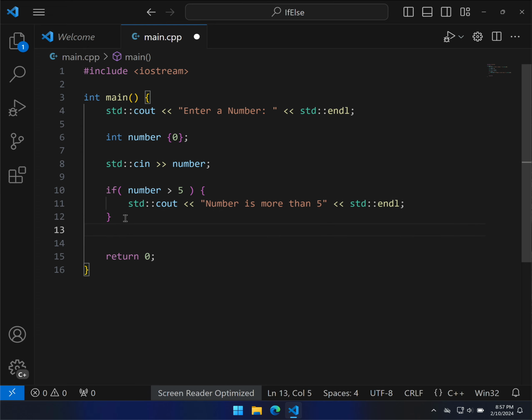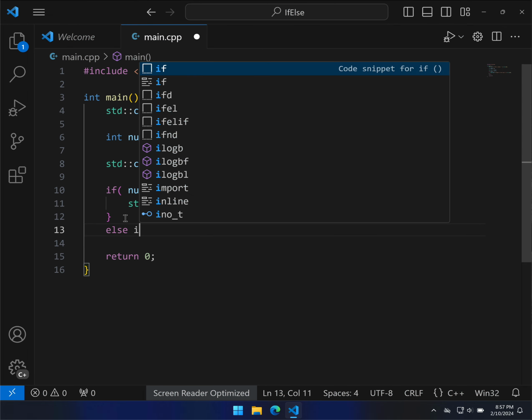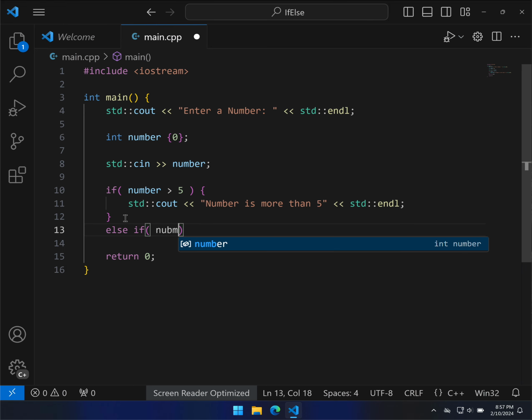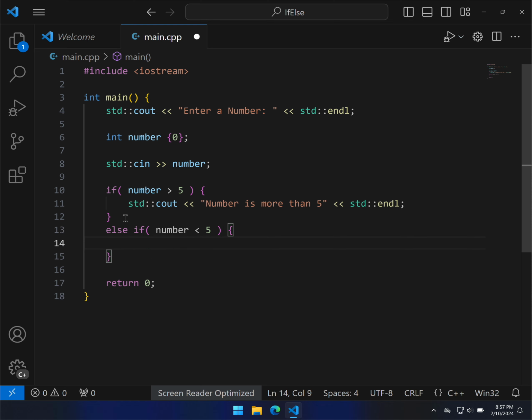Okay, so what we do here is say else, but I need to check it. So I'll say if number, whoops, is less than 5. And then again, put our brackets. Number is less than 5.